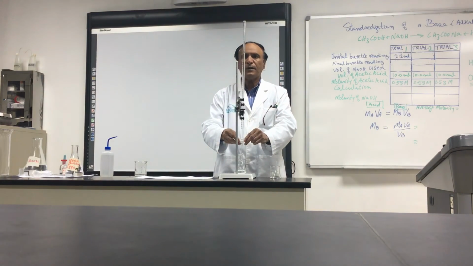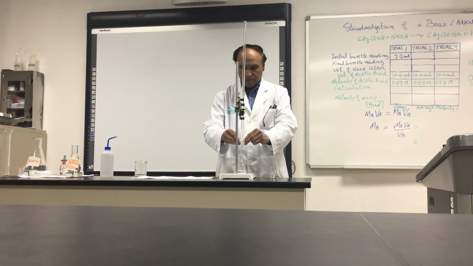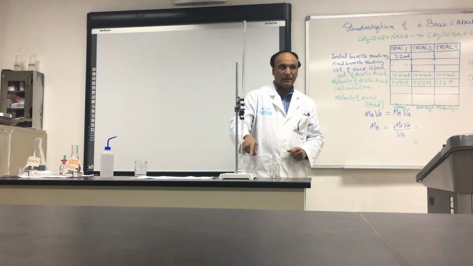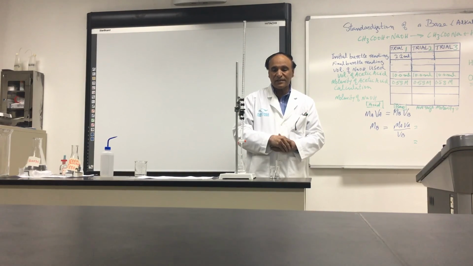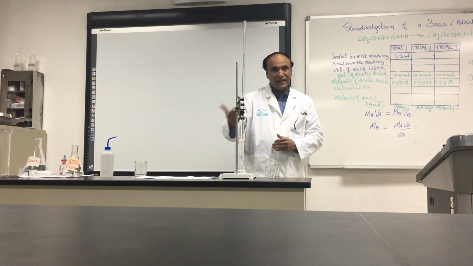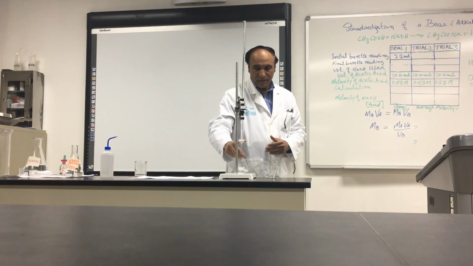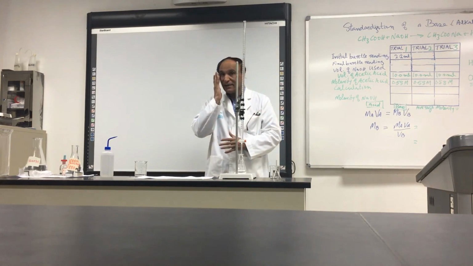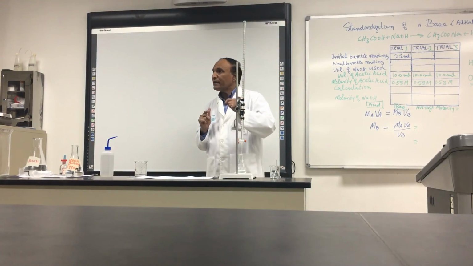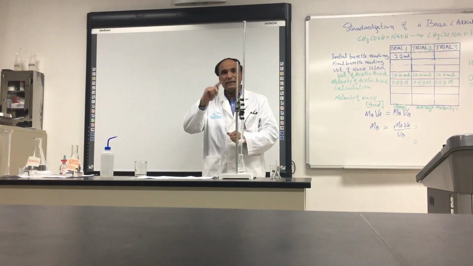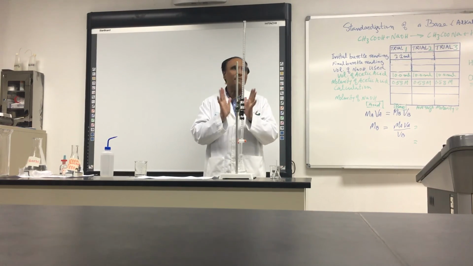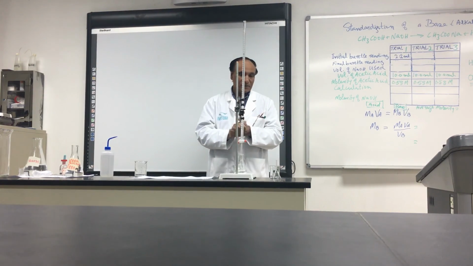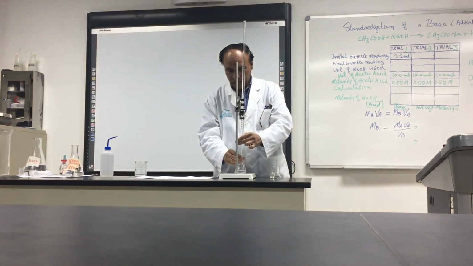So when you put it in that, you see, look over there, there is a pink color. Yes. When the pink color goes late, it disappears with delay, it means that the end point is near. We should get the pink color with 1 drop and then it should not go. That is the best titration. So what I do, I will add into it.